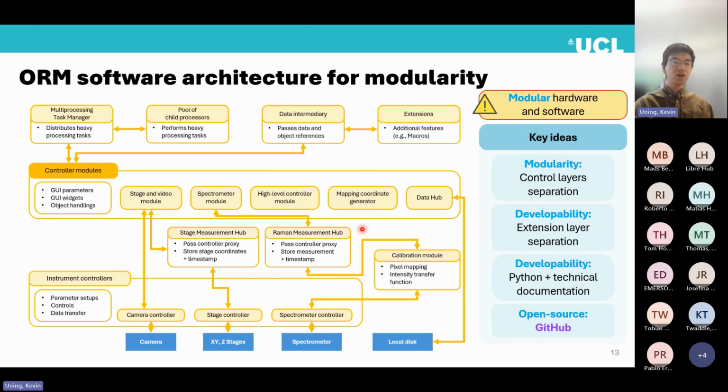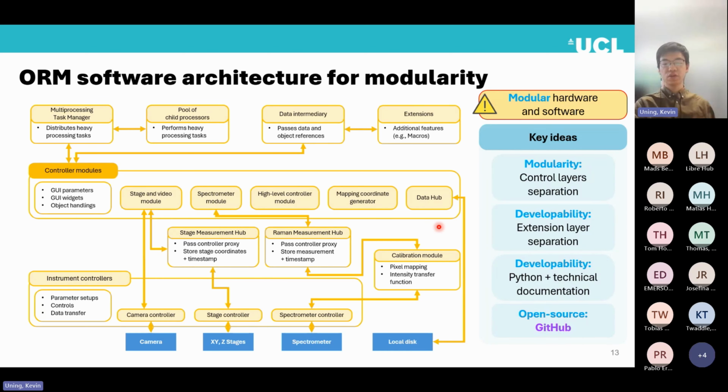So speaking of development, one important thing is to be able to develop ORM further into the future. And we started with a very simple structure, actually, and we thought that it would be a simple thing and an obvious thing to develop into the future. However, with more and more features that are being implemented, the final software architecture turns out to be pretty complicated to support fast mapping and the other modularities.